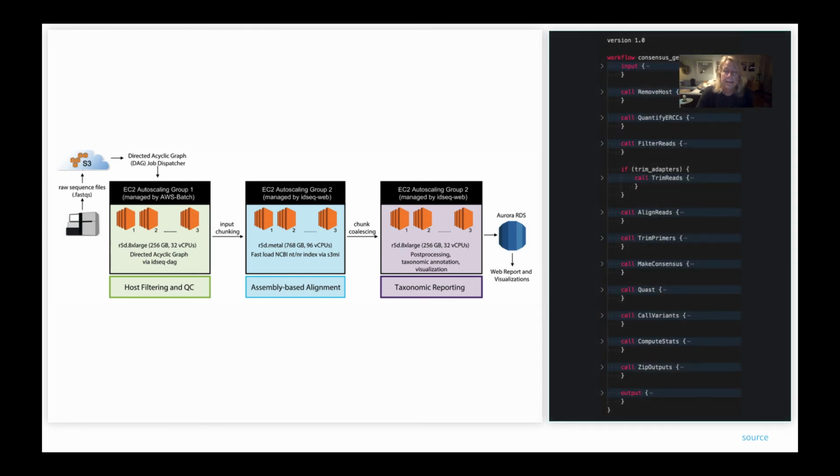And this is just to give you a visual. If you were to use a workflow language, on the right here, which is WDL, I've collapsed it so that you can see how the overall sections, the green, blue, and purple, correspond to individual tasks. I collapsed it down so you didn't see any of the detail, but each one of the calls is calling a specific tool out of GATK.